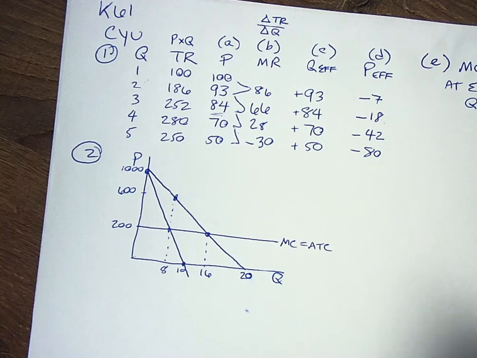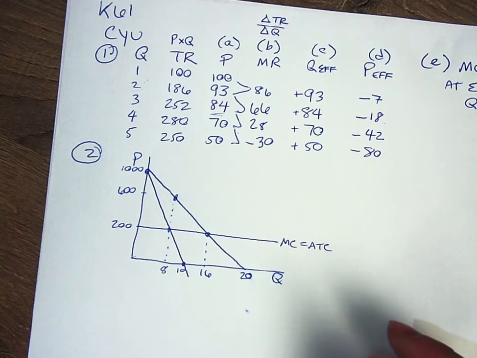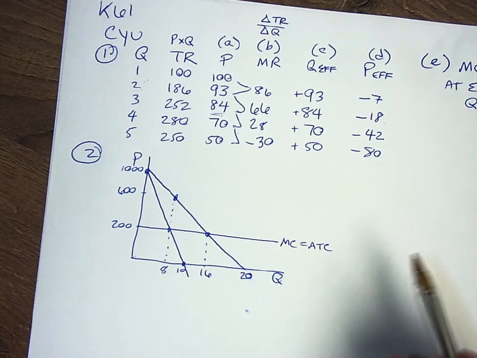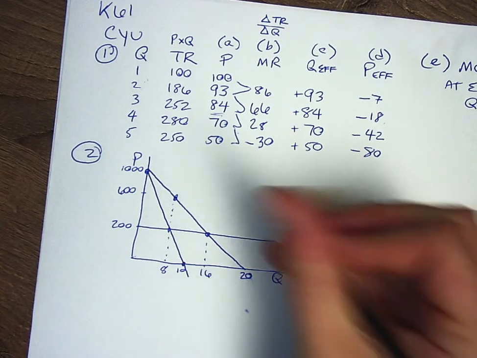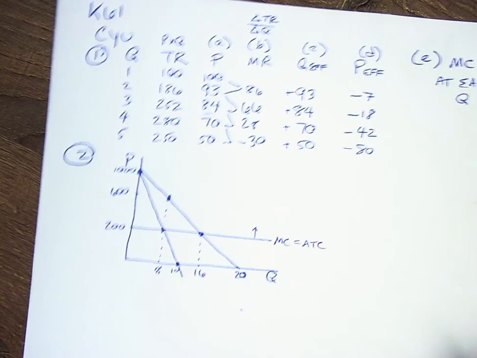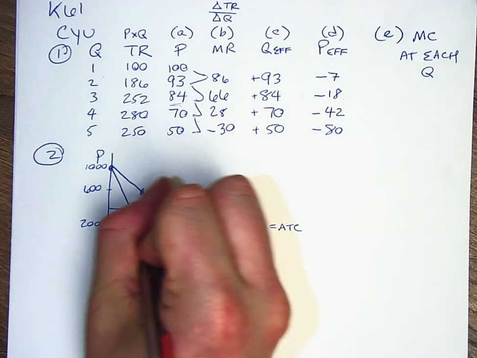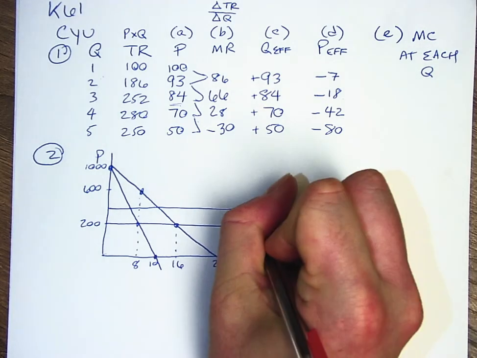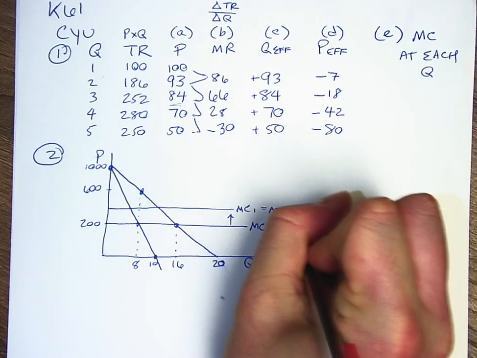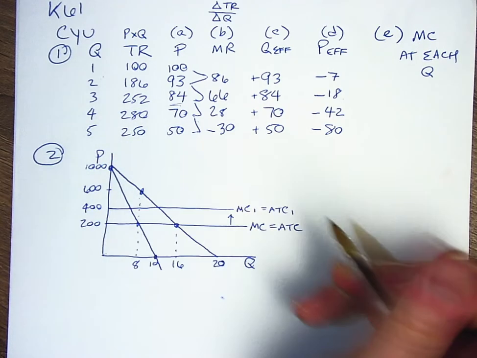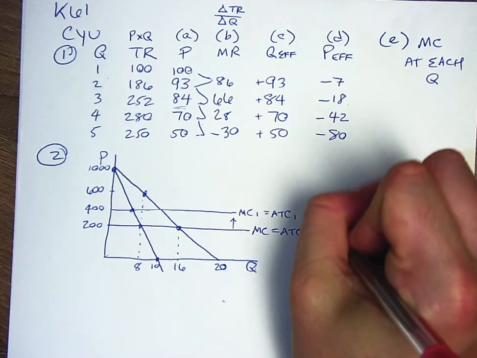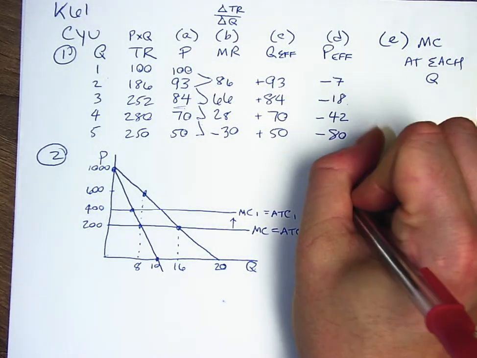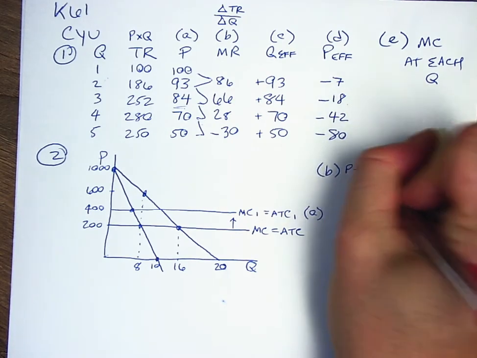Okay, so at this point, it says that the marginal cost goes up from 200 to 400, and then use the information in the table to identify the specific numbers. So this curve is going to shift up, right? It goes up to 400. So we have a new MC1 equals ATC1, and that's at 400. And then we need to figure out, so we've gotten, that's part A, the new marginal cost curve. Part B is profit maximizing price and quantity.